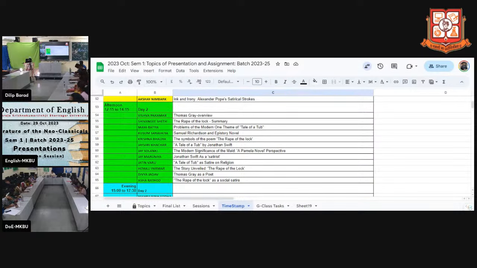So I hope tomorrow I don't have to say anything about making the title and topic properly, how to write that. These are the mechanics of writing, and possibly you will make similar mistakes when you write your answers also. In the exam also, if you write in this manner, then it will be very difficult for the assessor to give you proper marks. Now you are a student of Master of English, and such mechanics of writing should be taken care of. Okay, let us start with the first one, Vishwa.